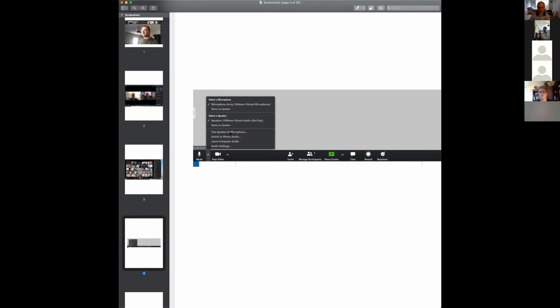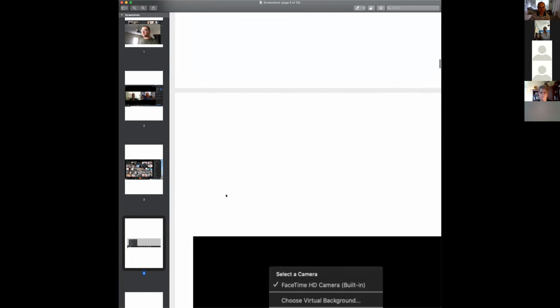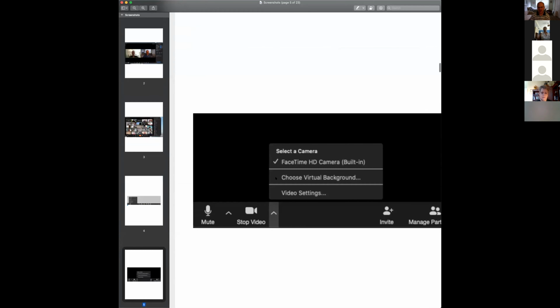before you go and do your own chat with students. The next one is the video button, and this is the one on my Mac again, so you got that dark mode showing up. And when I click the little up arrow next to it, I only get 3 options. I can use whatever camera I want. Now my iMac only has 1 camera, so I'm stuck with it. You guys may have a phone or an Android tablet or something like that that has more than 1 camera. You'd have that option to use more than 1 camera. I can choose a virtual background, I'll show you in a minute, and I can change my video settings.